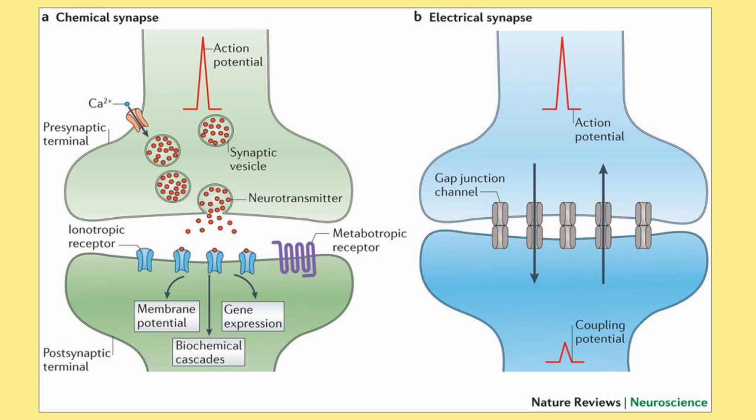So when an action potential arrives at the axon terminal of the presynaptic cell and sodium ions are rushing in to the axon terminal, those sodium ions diffuse in all directions, but some of them will go through those gap junctions and enter the postsynaptic cell, causing local depolarization there. In the postsynaptic cell, all we need to do is hit negative 55 millivolts and an action potential will happen.